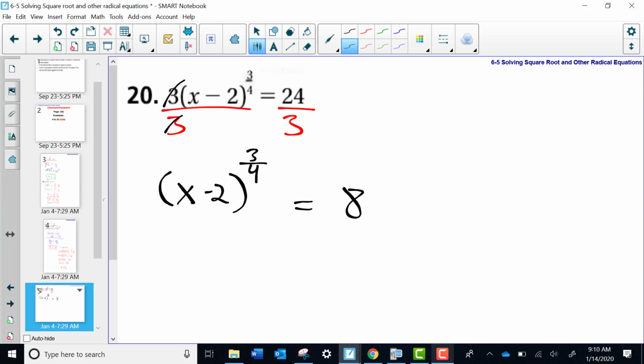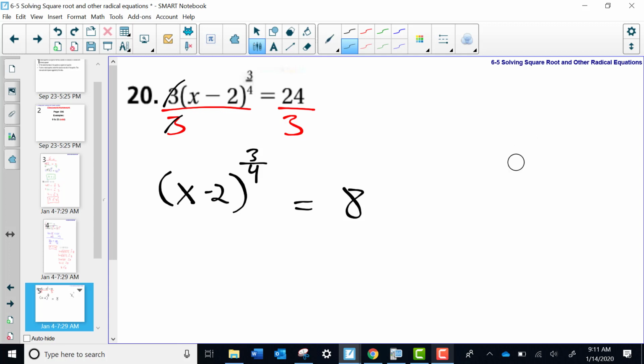Now I need you all to put your thinking caps on. We need to get rid of that exponent. In other words, we need this exponent to be 1. Does that make sense? For example, say we have x to the first power. The exponent is 1. You never have to write the 1, so it's as if there's no exponent there. Does that make sense? So if we could find a way to get an exponent to be 1, that means there's no exponent there. Does that make sense?